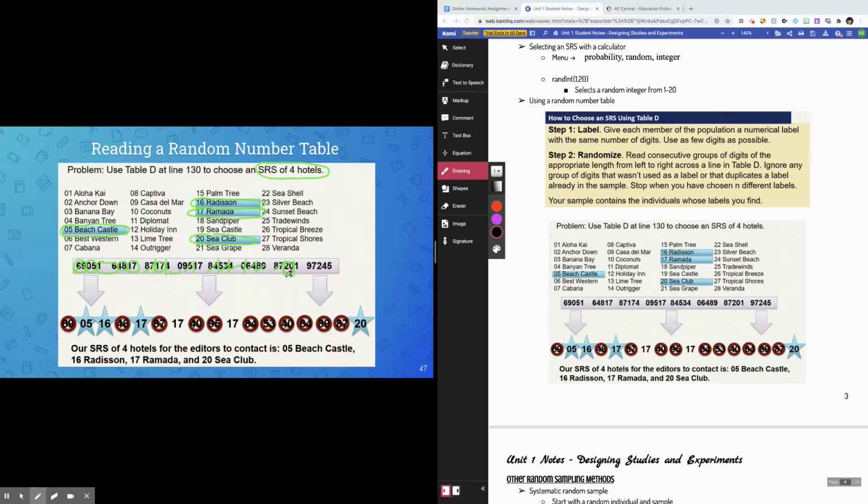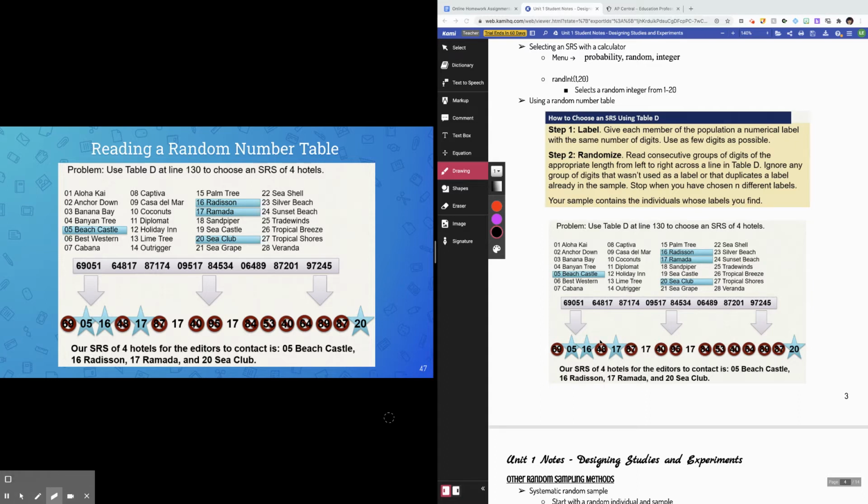Okay. Here's my advice, y'all. If you have a calculator available to you, it's usually better and faster to use a calculator. But sometimes on multiple choice questions and things, they'll just give you a random digit table or a row like this from a random digit table and ask you to select 3 or 4 individuals from a population list. So it's good to know how to use it, even if you don't think you're going to use it very often. All right, so that's a random number table.